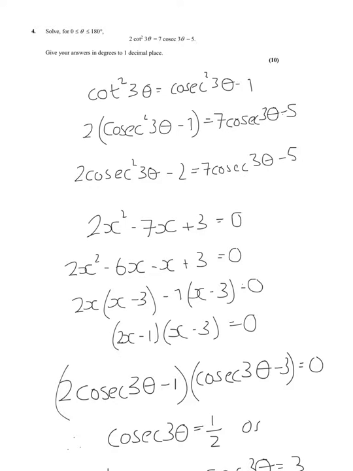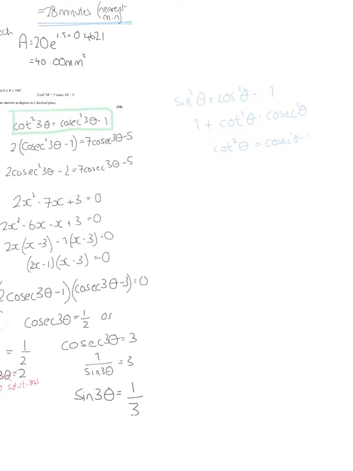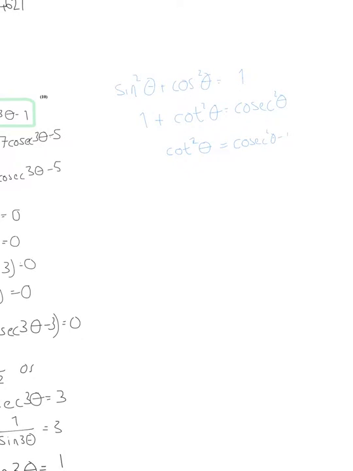Right, question 4 was a trig question. Generally, this was pretty well done, although some of you made it a bit more complicated than you needed to. The thing to do was to find this identity or use this identity. I think I said this when we went through it in class. The best thing to do with these types of questions, and I've actually done it right here.